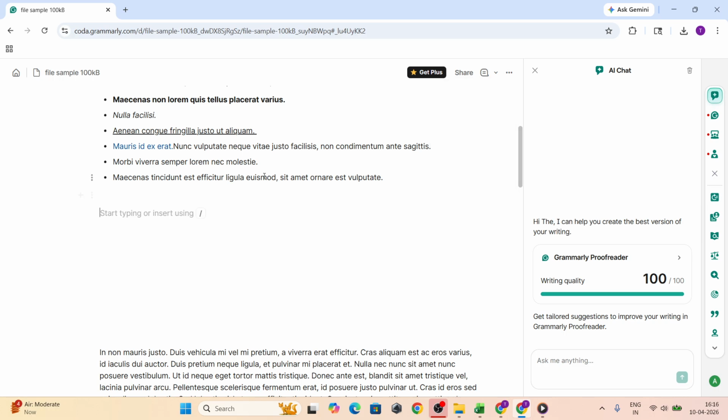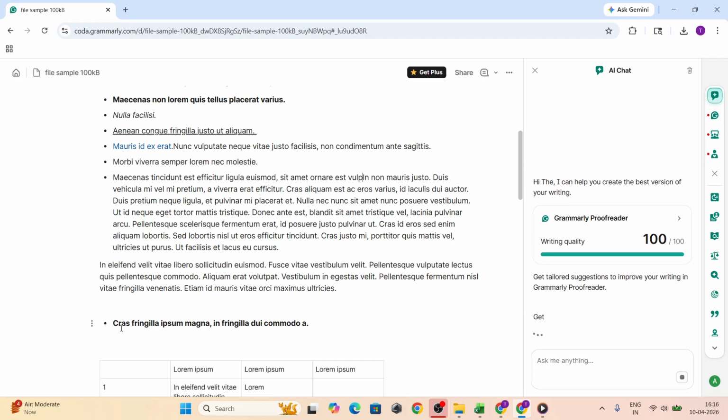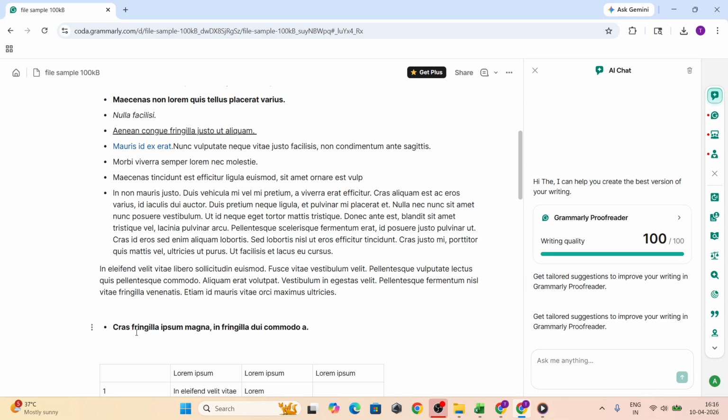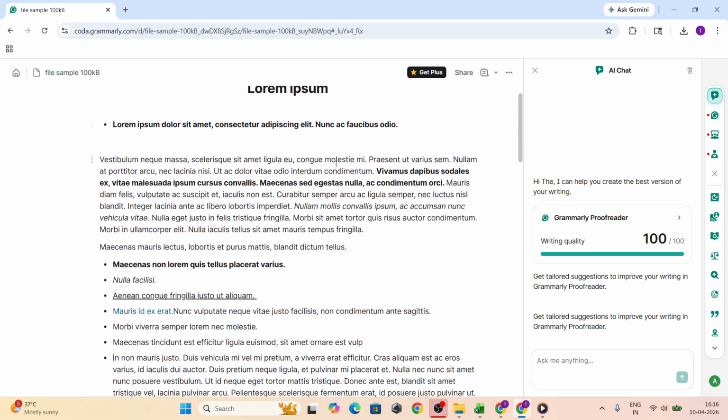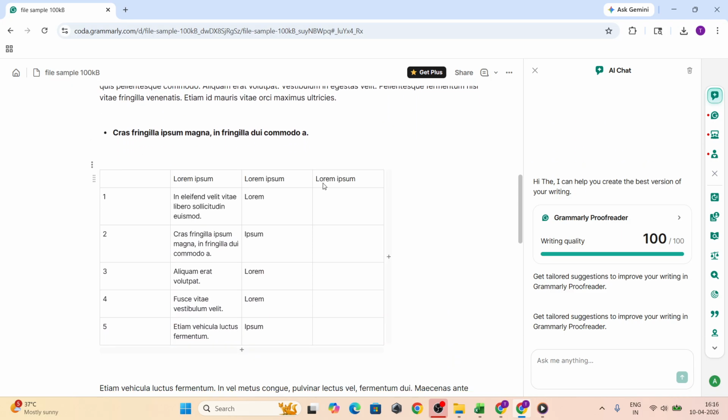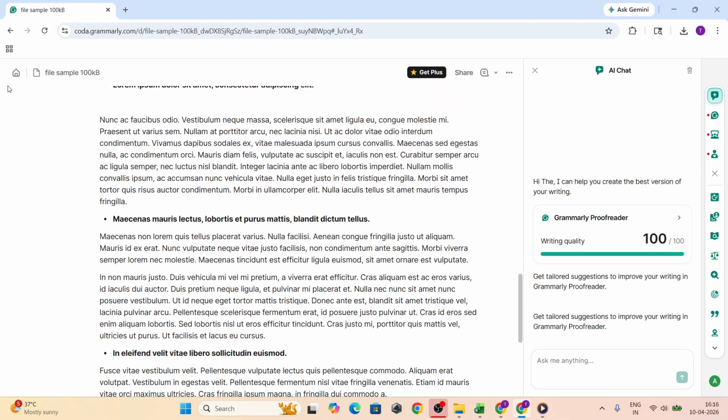Your document will open in the Grammarly editor with suggestions highlighted. Work through them at your own pace. Click on each suggestion to apply it, or dismiss it if it doesn't fit your intent. Grammarly is great at catching typos and grammar issues, but your judgment matters most for clarity and style. So read each change in context. As you go, remember that Grammarly saves your edits automatically, so you won't lose your work if you step away.